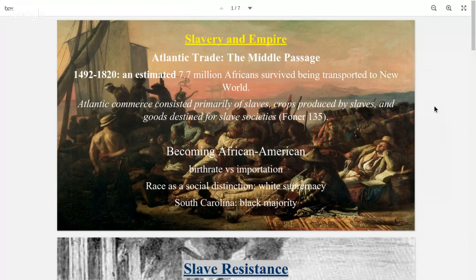We have the Atlantic trade, right? Trade across the Atlantic Ocean. The Atlantic Ocean should not be seen as a barrier necessarily, right? The real barrier is once you get to Virginia, once you get to Massachusetts, getting to California, getting across the land of this continent. That takes a really long time. That's very dangerous. I mean, think about the Donner Party, and they were almost in California. They were actually in the Sierras. It gets a little crazy. You're going over mountains, you're going over all sorts of stuff.